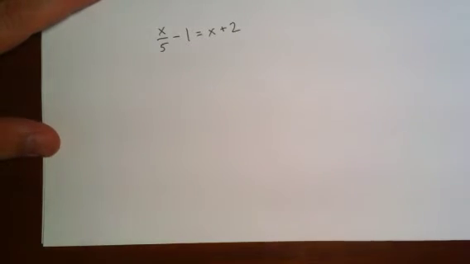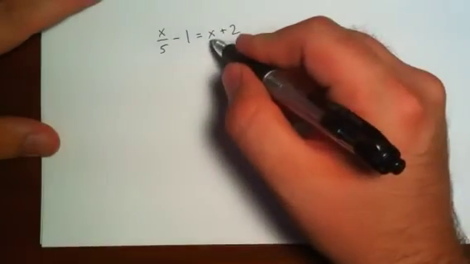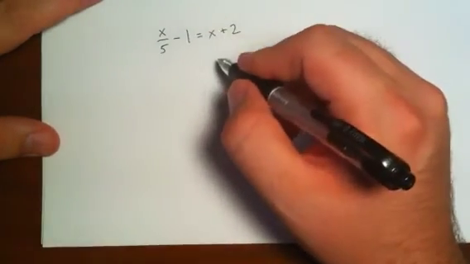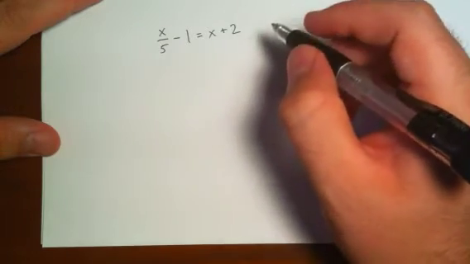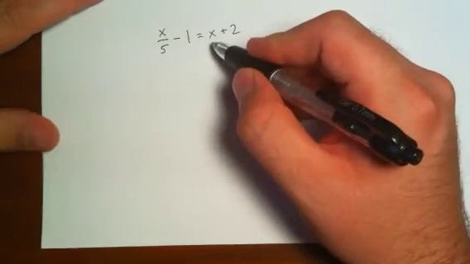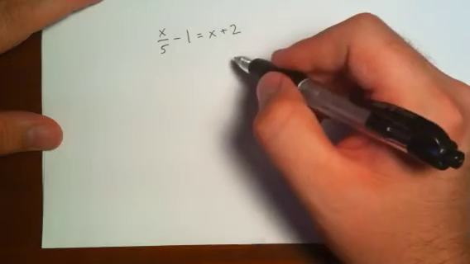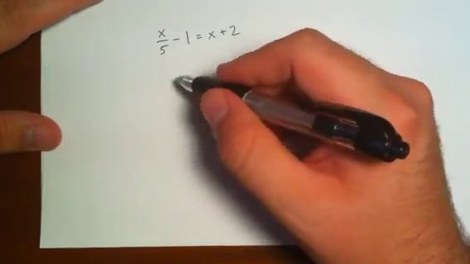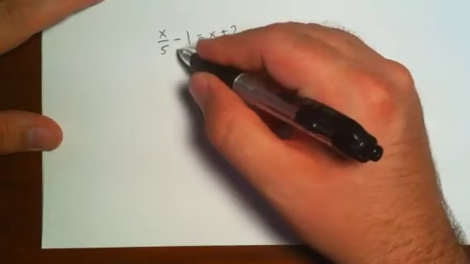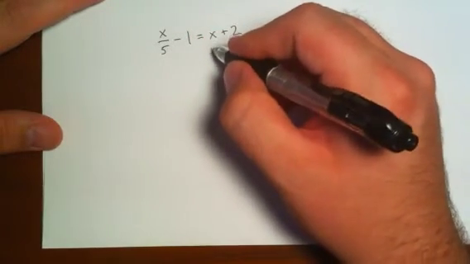So again, we want the x's on both sides, or isolated on one side. So whenever you have the variable on both sides, your first goal should be to put them on the same side together. Okay? So let's go ahead. It doesn't really matter. You can put them on the left side, the right side. You just have to put them on the same side. So let's go ahead and put the x's on the left-hand side. So we need to get this x over to here.